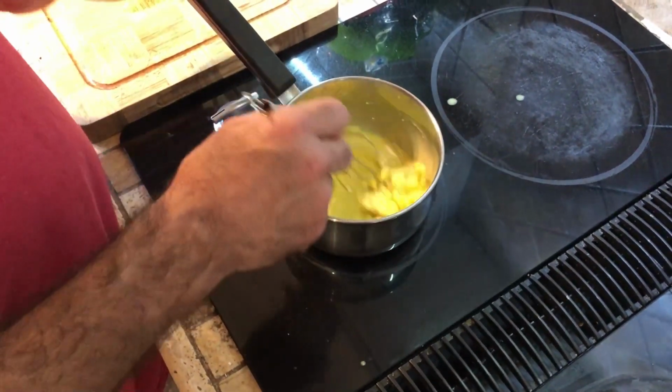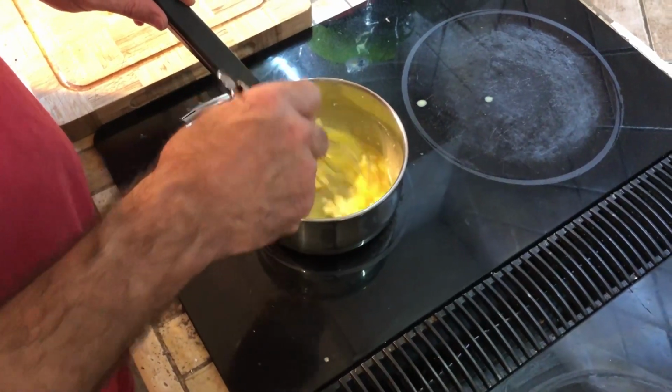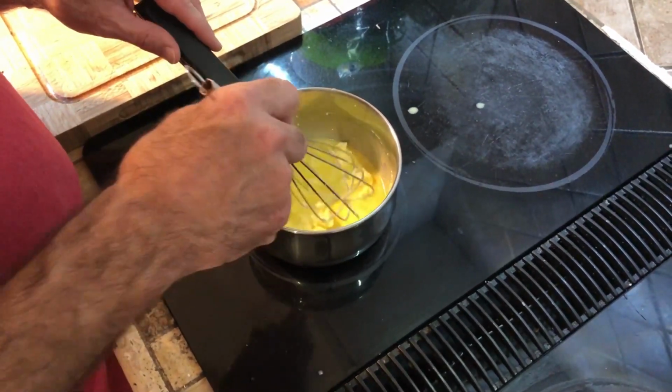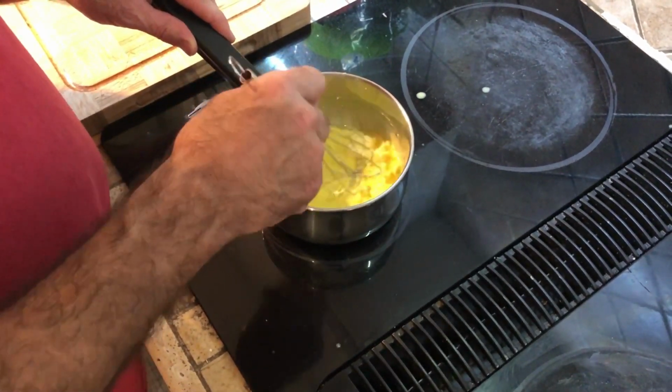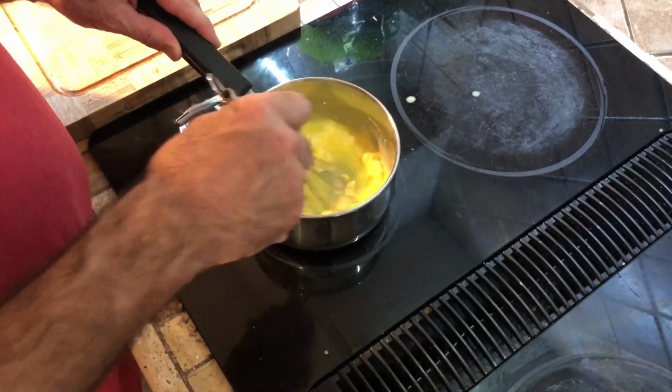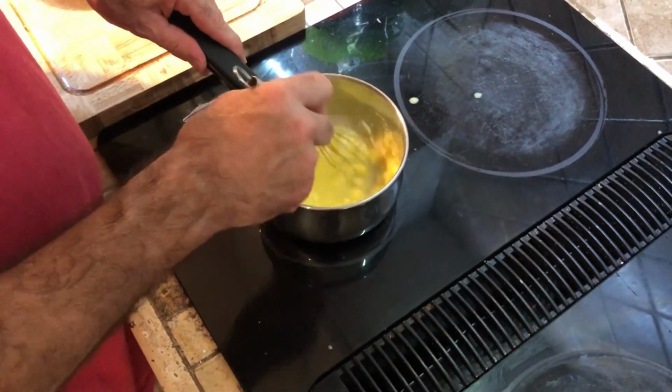So right now my saucepan is pretty cool, but it's heating up slowly, and that's what you want. You want to start it off at a very low heat and start your saucepan from a cool temperature, heating slowly. So that being said, I'll see you guys in about 10 minutes.